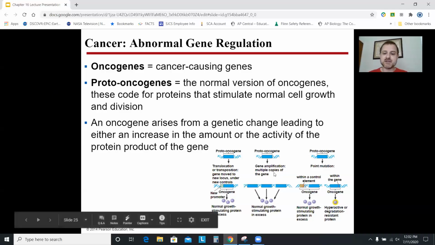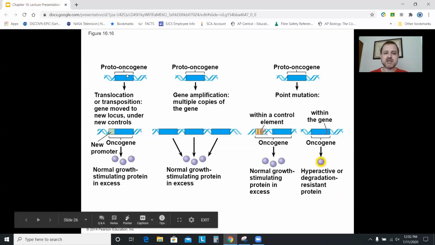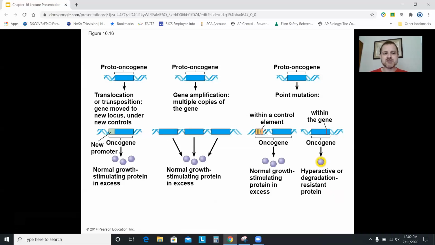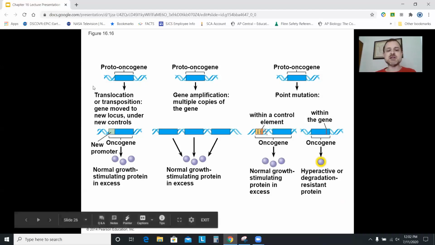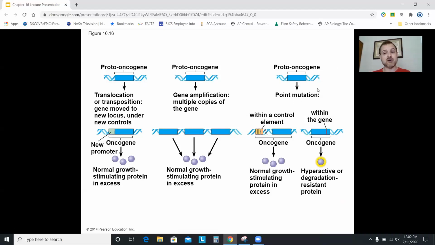If you look at this diagram, here I have it bigger. Here's a proto-oncogene where there was a mutation or a translocation, and I changed the promoter. This new promoter loves polymerase, so this gets expressed too much. Here, the gene itself got amplified, it got duplicated, so I get too much of this growth factor. Here, I mutated the gene itself, or part of a control element of the gene, and I either made too much growth factor, or I made a super growth factor. So for whatever reason, your normal proto-oncogenes, which you have to have, become way turned on.